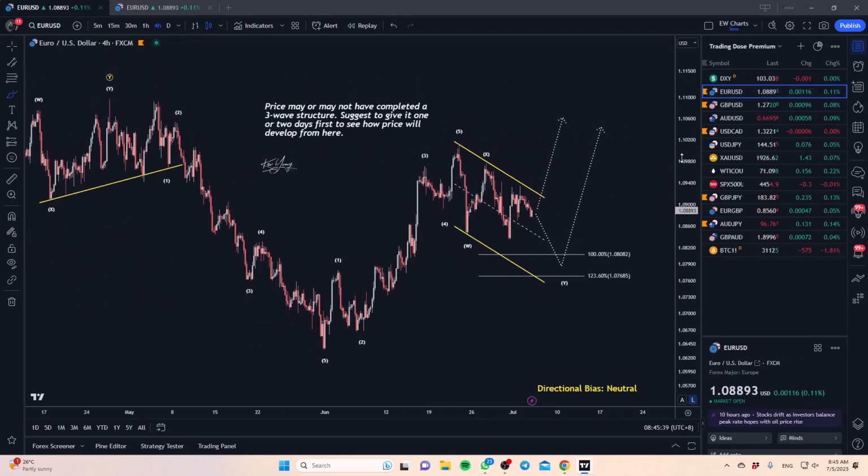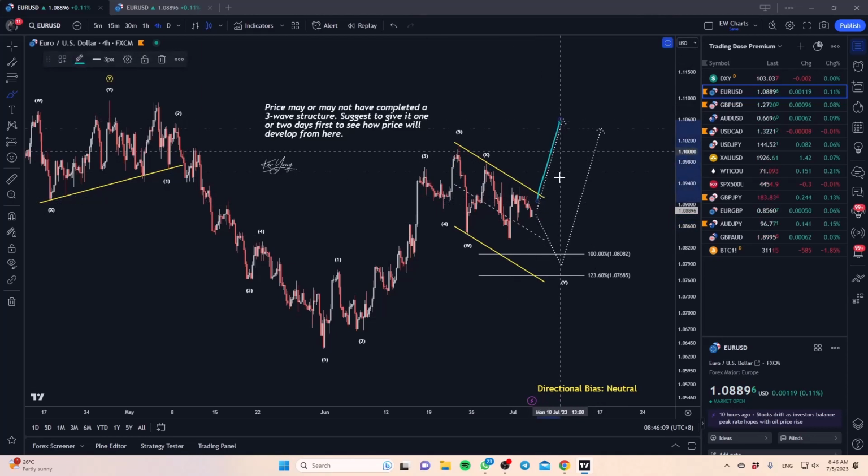So transiting that to the euro, if the dollar is bearish, then naturally on the euro we're looking for more upside. The only slight difference here is the structure on euro is not as clear as the DXY. Now we did have this low here breaking that previous low, which potentially can say the three-wave pattern is indeed complete, and of course this can start to go higher. So that's the part where you can see two arrows, where there's a good possibility this would take off from here. There's also a good chance this may bounce lower before the pushback. So two ways to get involved and look at this trade potential.